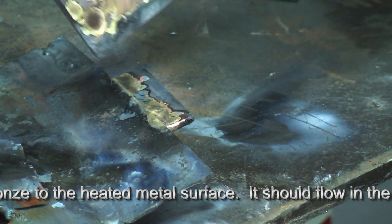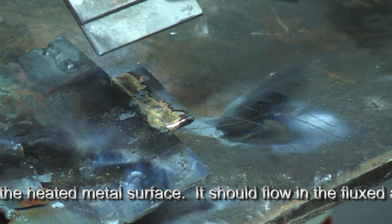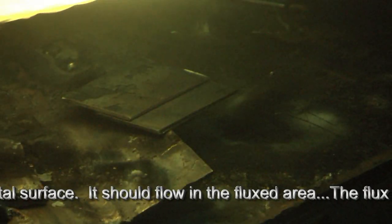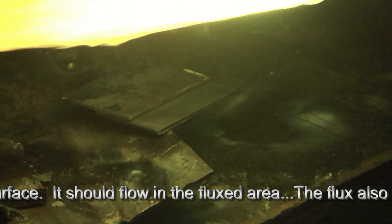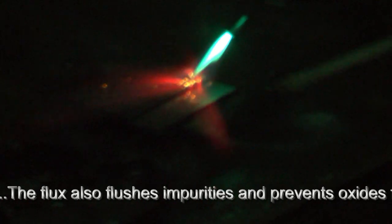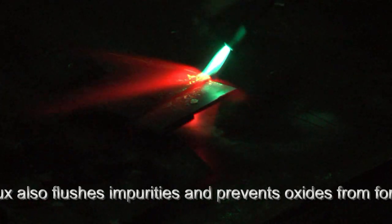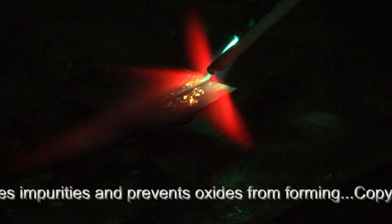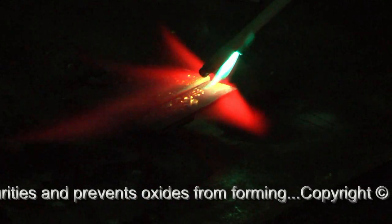Now we're going to turn the piece over and very quickly braze this side to complete a double lap. We're going to go ahead and braze this side. Again, we're striving for a carburizing flame, so we don't take the cone into a welding flame — we're going to make it softer with a slight carburizing effect. I'm going to drop the hood and braze this on an angle that you can actually see the process take place. We're striving to heat the metals, not to the point of fusion — we don't want to liquefy the metals.